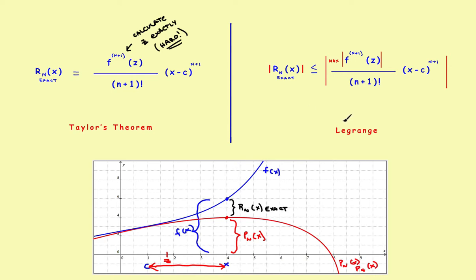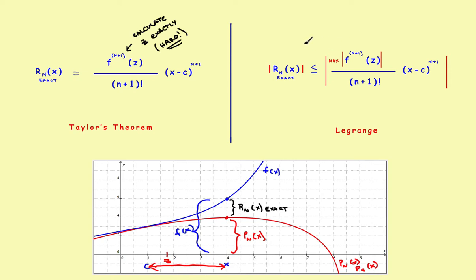So where Lagrange comes in is this. Lagrange takes a look at Taylor's theorem and says, what I want is just an approximation. I've got an approximation for P, my initial polynomial, and I just want to know how good an approximation it is. So rather than trying to find the exact value of the remainder, which is going to give you this black distance right here, and I think I'll go ahead and put that in there, rather than getting this black distance right in here, what he's going to do is this.